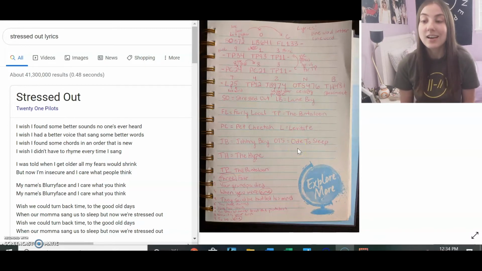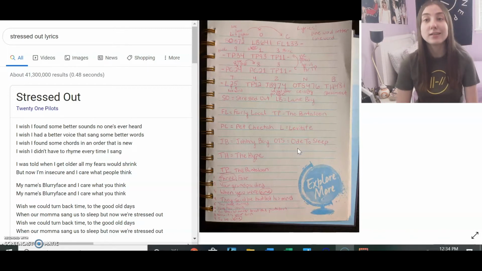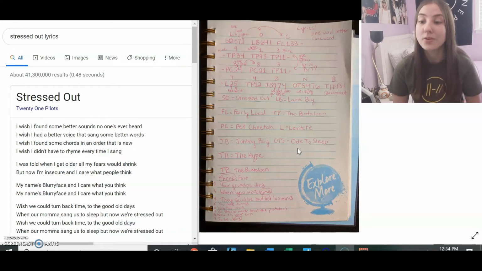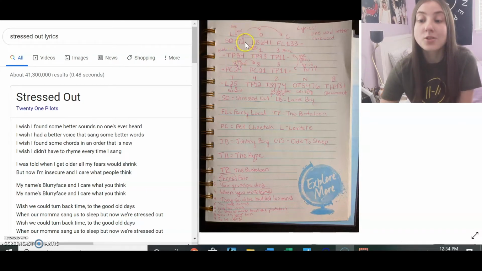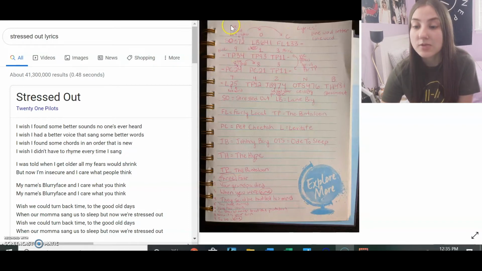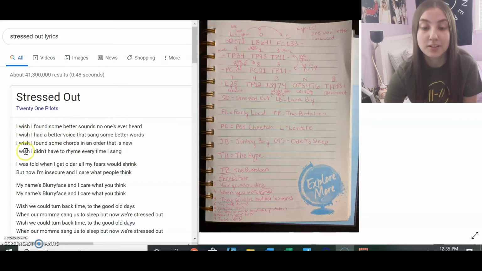Knowing this, we are now going to look at the lyrics of these songs, and there is one rule that comes with these numbers. There's either going to be 3 numbers following the song name or 2 numbers. When there's 3, it's always going to be this format: line, word, letter. Like if we're looking at Stressed Out, this is the first line, this is the second line, this is the third line, 4th, 5th, 6th, and so on. Word would then be 1, 2, 3, 4, 5, and then letter, you would count the letter of that word, 1, 2, 3, 4. Makes sense, right?